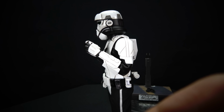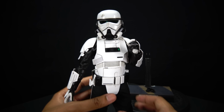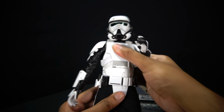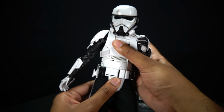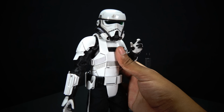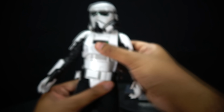Oh my god, that wash. It's whitewashing him, I'm sorry. But then I'm blackwashing it too. I'll get a new setup. And then you have limited ab crunch because of his armor. He does have ab crunch, but it is limited. As you can see, his articulation on arms is really nice.